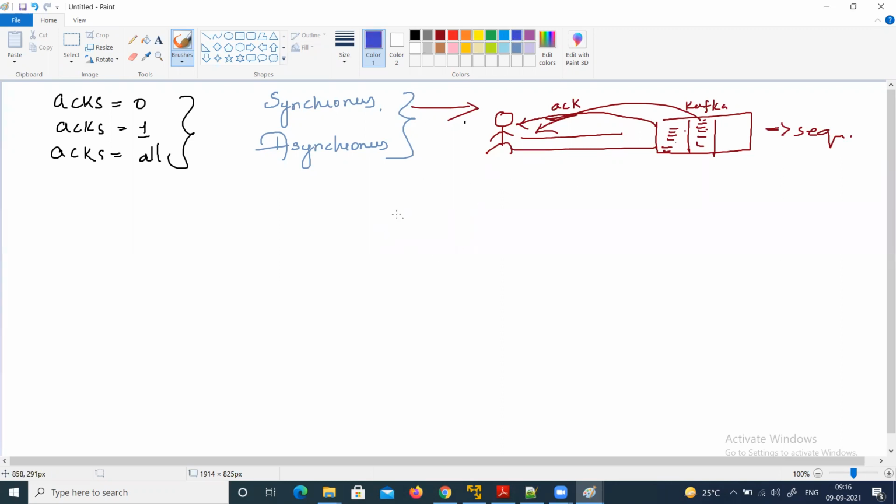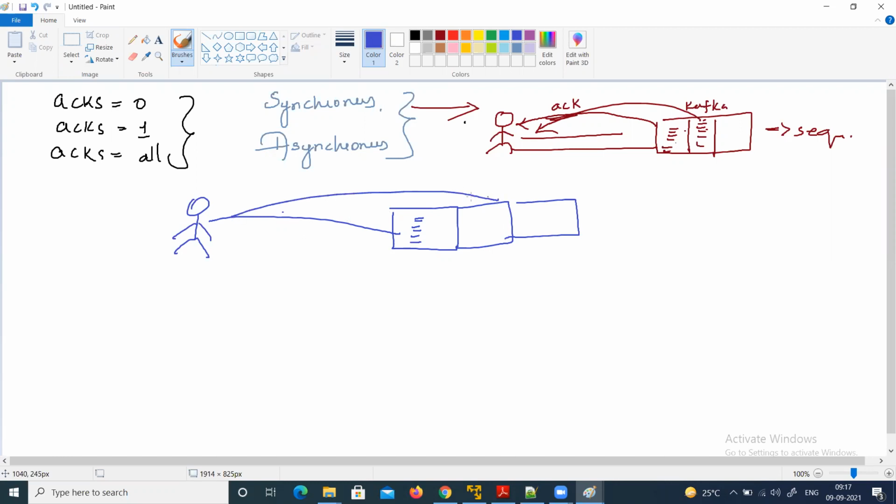On the other hand, asynchronous: I have multiple pieces of work. I am writing my data and I'm not worried about the acknowledgement, whether this particular data has been written or not. I can write my next data without worrying about that. If I'm not worrying about the acknowledgement, can I call it asynchronous? Whether this data is successfully written or not in my system, if I don't get any acknowledgement, that is the asynchronous way. Here I can do things in parallel without worrying about the acknowledgement.